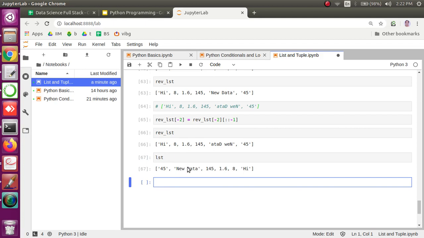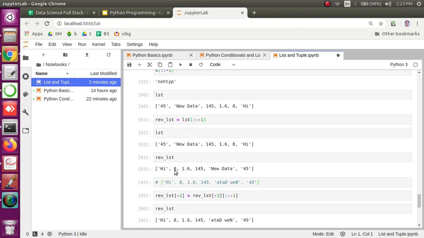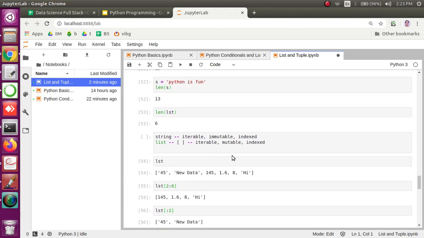There are so many such small exercises that will help you understand and practice. So keep a note of it, try on your system. I hope you have already solved this small exercise, and if you have, I'm very sure that you understand the right basics of list, data structure, and string. One more important thing to add into our description is that it is iterable, mutable, and indexed, right?